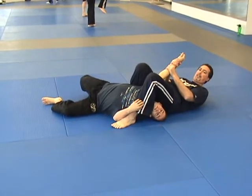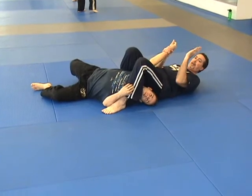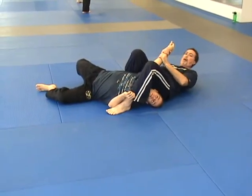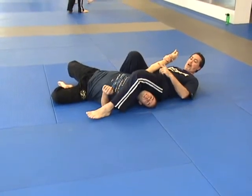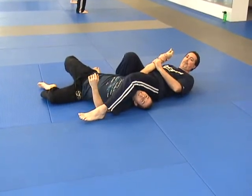Now, squeeze tight. I don't want this 90 degrees if I can help it. I want to be up a little bit. Okay, I want to increase the angle a little bit. If I'm here, he's stronger. I want to be here. I want pressure against his ribs with my shin and down on his face with my thigh. So I've got pressure in and down.